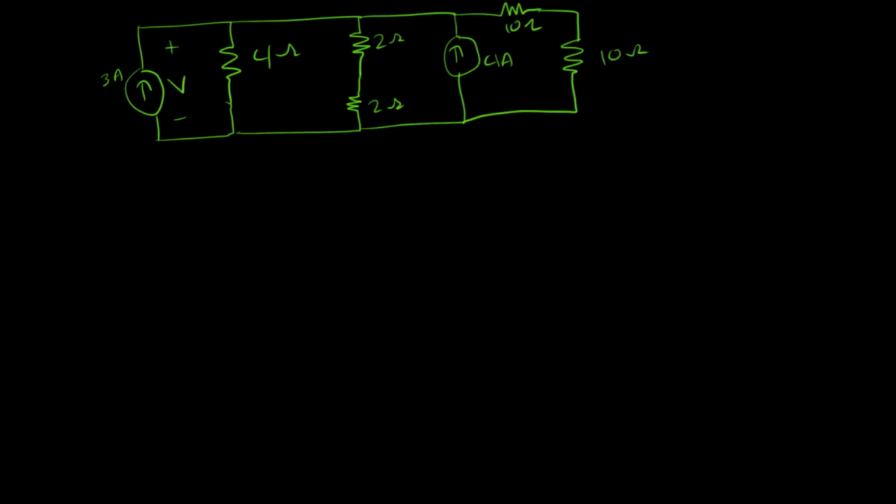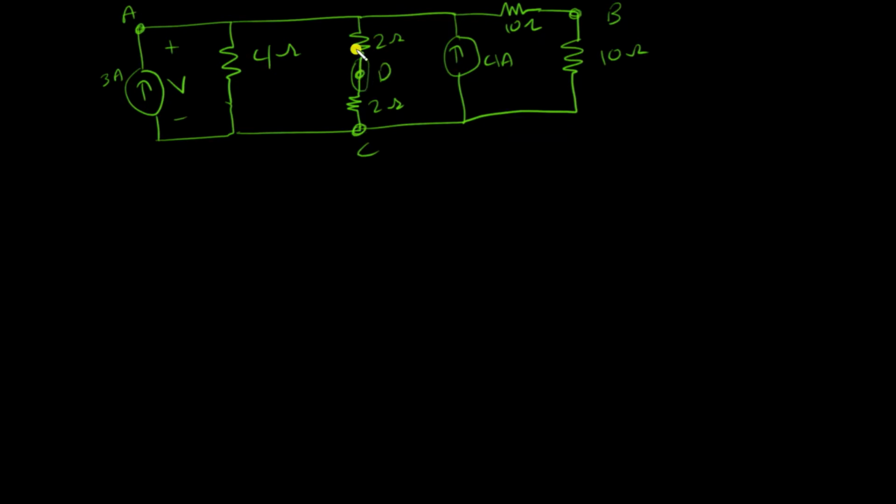Now I'm given this circuit which has a combination of series and parallel combinations basically, and I need to find this voltage V. The first step is let's just mark out all the nodes. So this entire thing is node A, this is node B, this is node C, and look at this little thing, it is node D because there is no element here, and this is between two elements. So now let's see if we can find some series connections here.